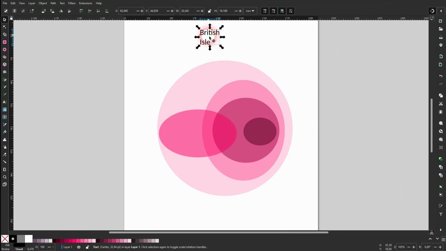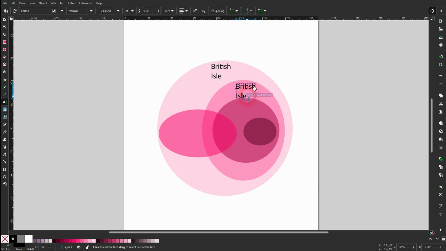And now it's the same game. You just position that correctly. When you resize it, hold Ctrl to keep the aspect ratio. Then press Ctrl D to copy it, reposition it, and then press T for the type tool. And you can access these elements and then give them different names. For example, if we wanted to create an Euler diagram of Britain, it would look a little bit like this.